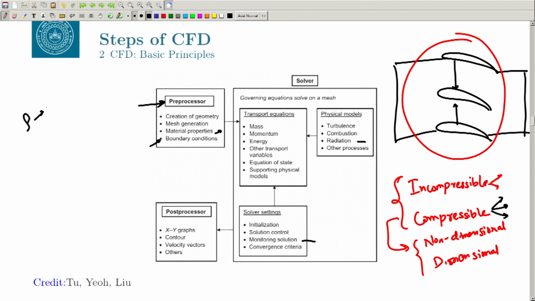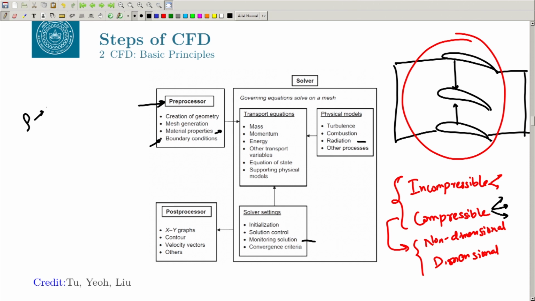Now if the change in that density between the previous iteration and the current iteration is less than 10 power minus 5, then we would say that the solution has converged. So, that is the criterion that we can decide. I am just giving an example of density, but it can be any variable, it can be the turbulence quantity also, it can be k and epsilon also. So, that is the convergence criterion, when do you say that the solution is converged.